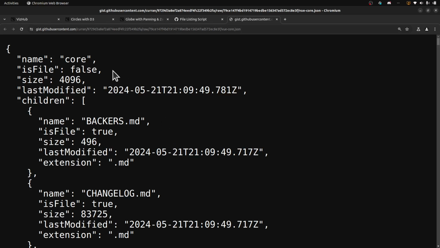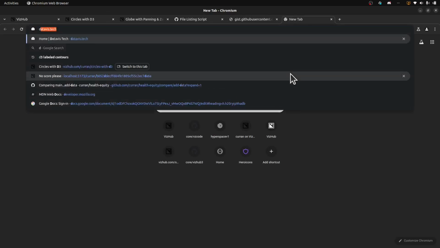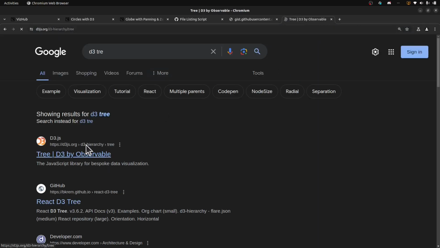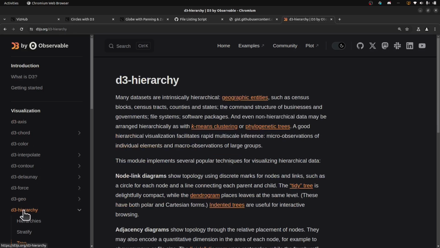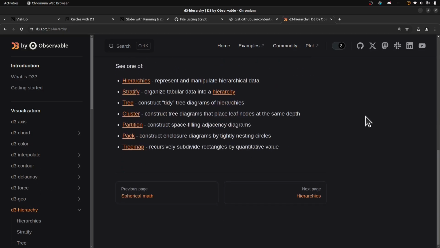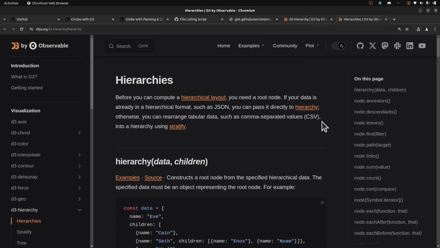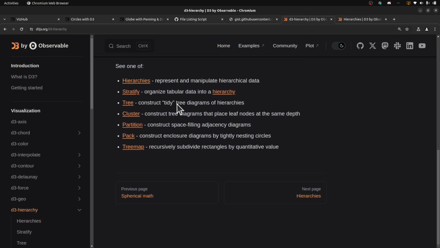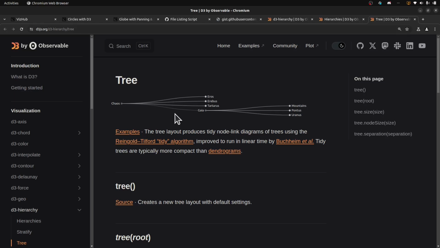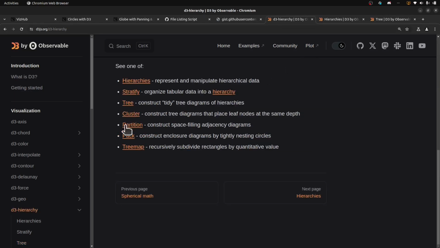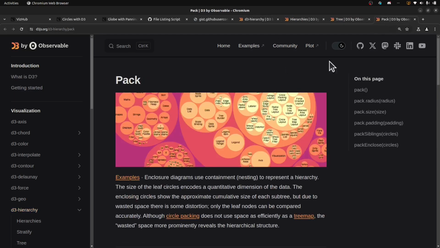Yeah, I guess what's the hello world of this? Is it a circle per file, or a square per file? Let's see about D3 hierarchy. Oh, a tree map. D3 hierarchy has a bunch of different ways. So loading it as a hierarchy is like step 0 and then a console.log. But the first hello world visually is maybe a tree diagram with nodes and links, or maybe it's a... I kind of want to see the circle pack version. Me too. That's the coolest looking one, right?